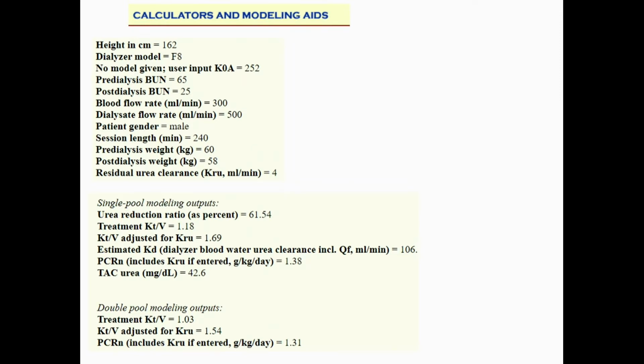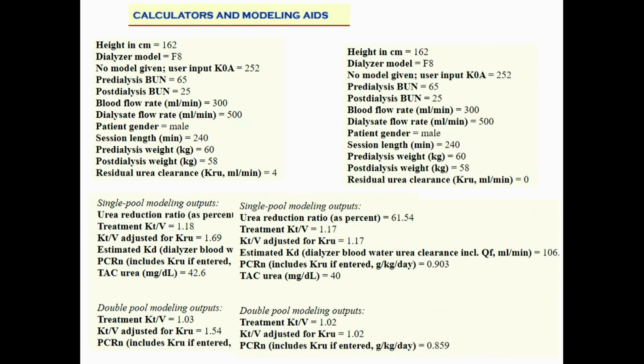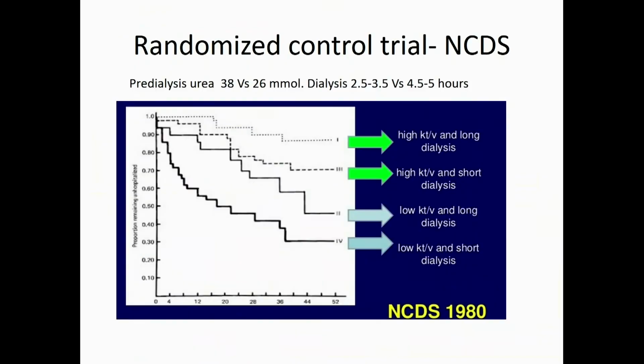If these patients are dialyzing 2 times a week, then we need to calculate much differently. If you put urea as 0 and residual renal function as 0, it will be 1.12. So if your residual renal function is poor, then you need more ultrafiltration, or you need to use a longer duration of time. The time has to be adjusted, or you have to use a higher dialyzer.